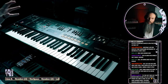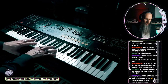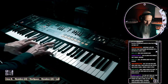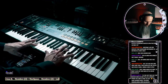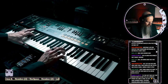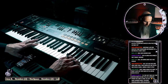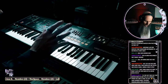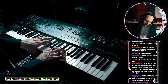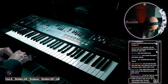I think when the envelope or the LFO is controlling the cutoff of the filter, it's pretty smooth. When you move the actual cutoff frequency, you get those weird sounds. But this patch is just gorgeous. Just glorious resonance, right? This is where we're getting into that filter FM stuff. Okay, whatever. The patch is fine.